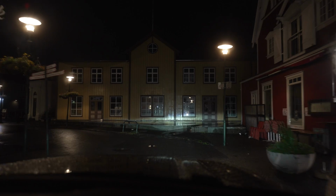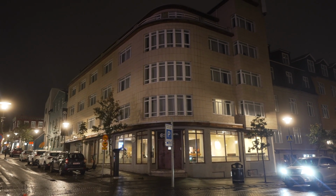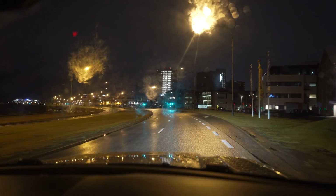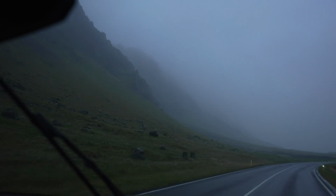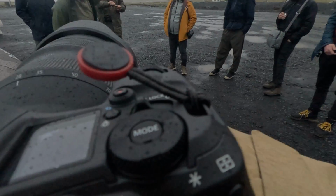Early morning workshop departure for a full day, I think we shot for 18 or 20 hours this day. And if you're interested in coming to our next workshop, we're going to be doing one in Majorca in March. So it's going to be warmer and there's going to be a little more ocean. Although there was some ocean present here, it was just cold ocean. And on this day, I'm going to be shooting only the Canon 28-70 f2 on the Canon R5 II.